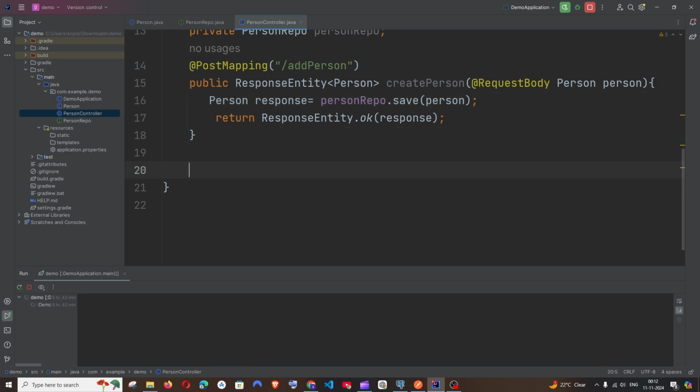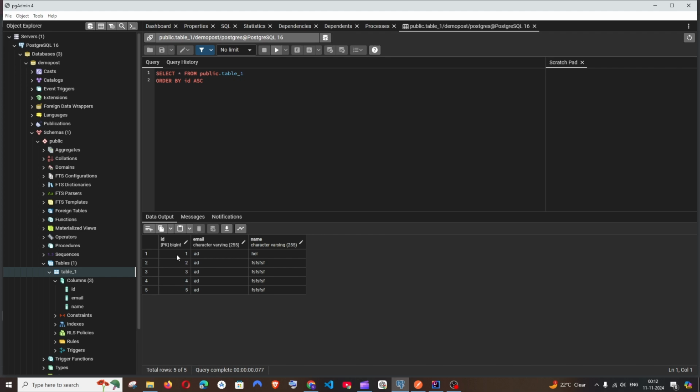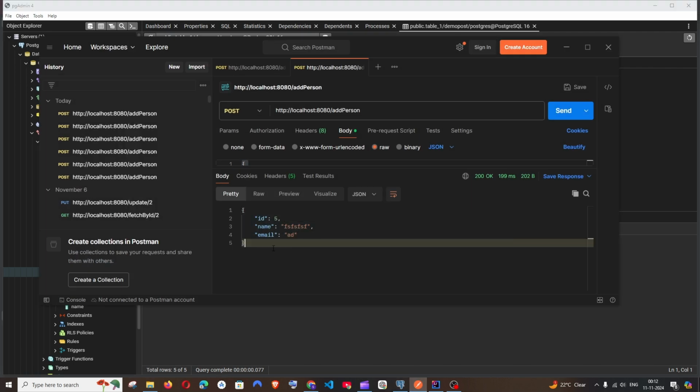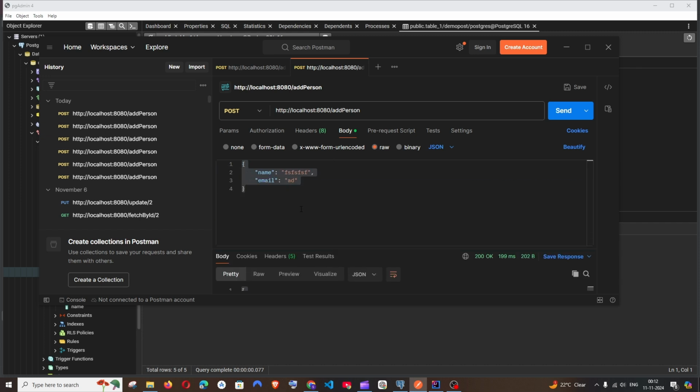First we'll be starting by creating a function. It's going to be public, and here we will return a list of objects of Person. So this is my table, okay? We will be returning the entire thing in the form of a list. So it will be something like this, comma this one, but inside a list. So this is the response data that we will be getting from the table.